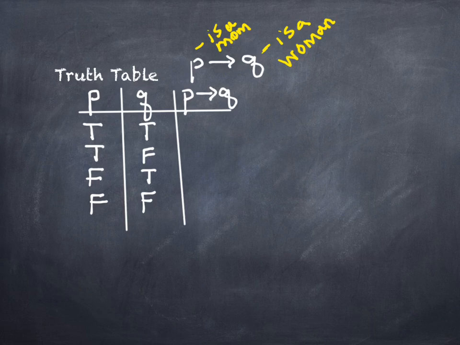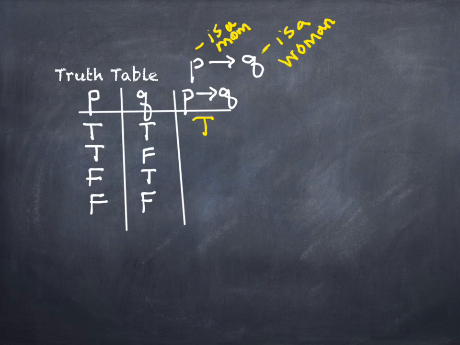Okay. So if I tell you the person out in the hallway is a mom, that's the P is T, right? The P statement, is a mom, is true. So I tell you they're a mom. Then Q, true. Is it true that they're a woman? Yes, that would be a true statement, right? If I said the person out in the hall is a mom, you would know 100% without a doubt that they're a woman, and that would be a true statement.